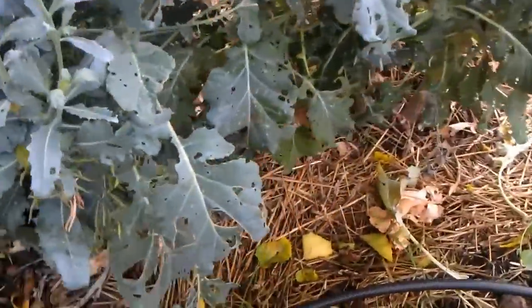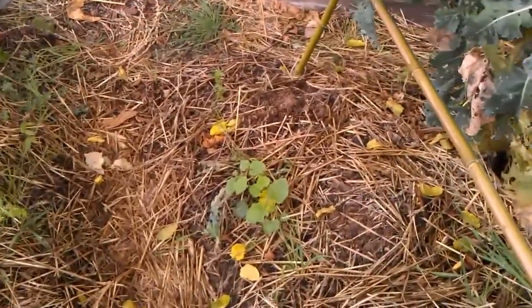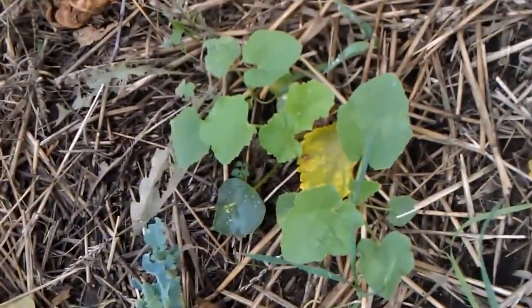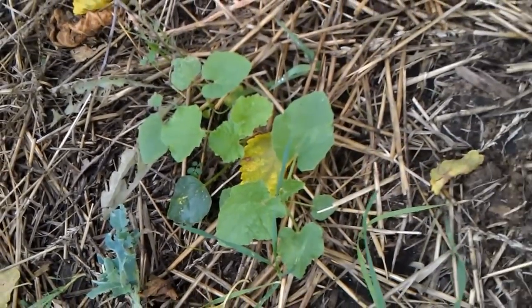This row down here, I had planted a lot of Yubari king melons, which are a Japanese cantaloupe. They haven't done super well. Looks like we have something coming up here that's either the cantaloupes or it's lemon cucumbers. We'll see, but I'm going to be putting some more seed down once I cut the broccoli.